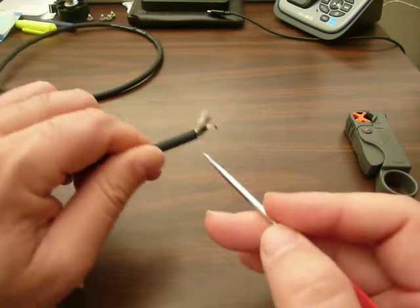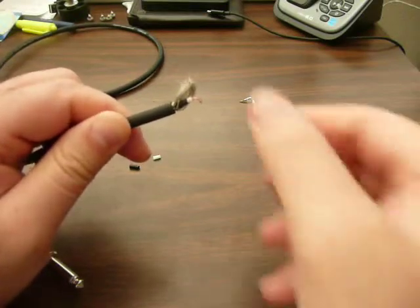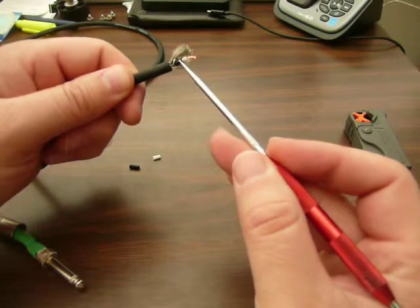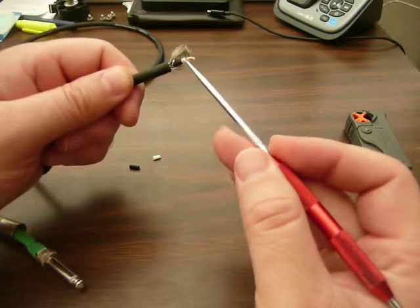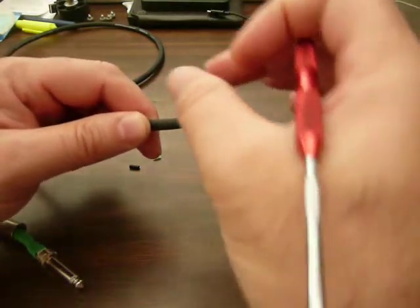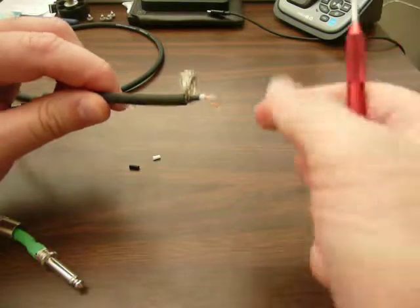When you have this woven piece, you have to pull it apart very carefully on one side so that you can bundle it and roll it together for that outer shield conductor. Both the Mogami and the GEPCO have this inner casing — this black piece here, which I've stripped away. This is conductive, so if you're using this cable, be careful to strip this back from the inner conductor. This white piece here is an insulator. What I've done is stripped this back as if I were going to make a cable end, and normally I would bend this out, twist it, and then solder it to get a pre-tinning effect before soldering it onto the plug.